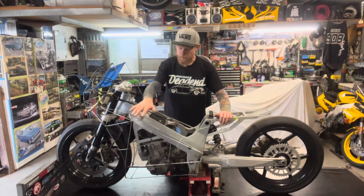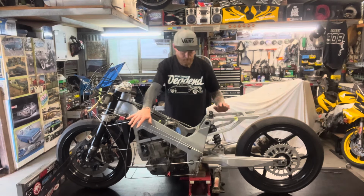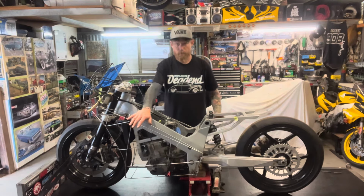So anyway, this is the left side done for now. I'm going to jump over to the right hand side and I'll document how we're going to make it work with the exhaust.